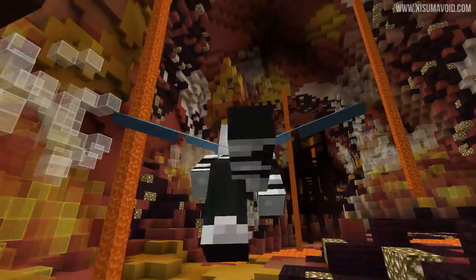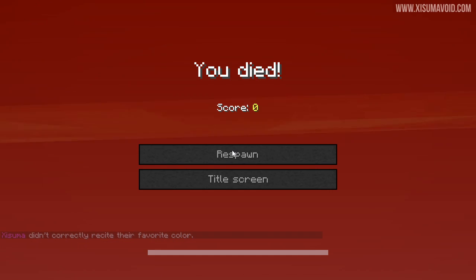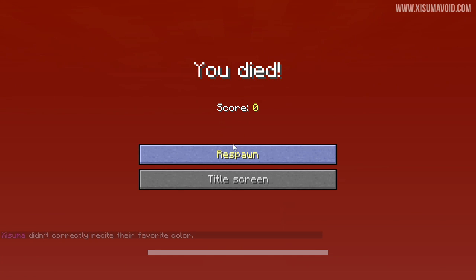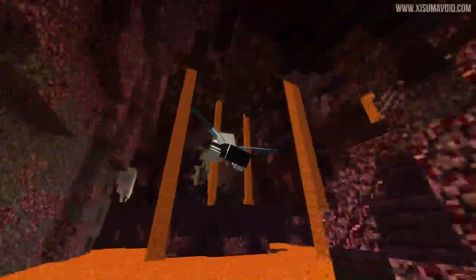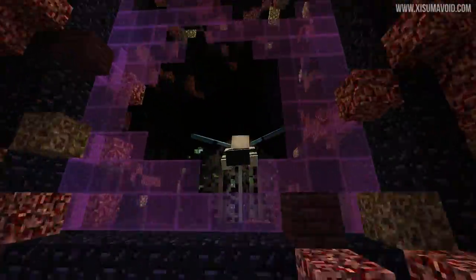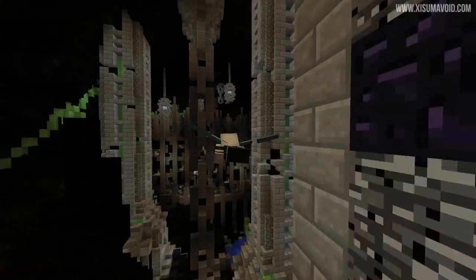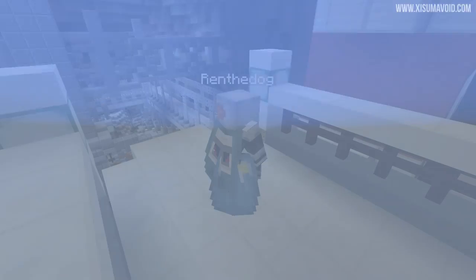Come on, keep going, little chap. Keep it going, Ix. Keep going. Oh, I'm going to die. Oh, but I'm dragging it out. Didn't recite their favourite colour. Brought shame to their family. I'm going to go left for some variation. Ooh, Ren. It's so good. No! How can it get so bad?